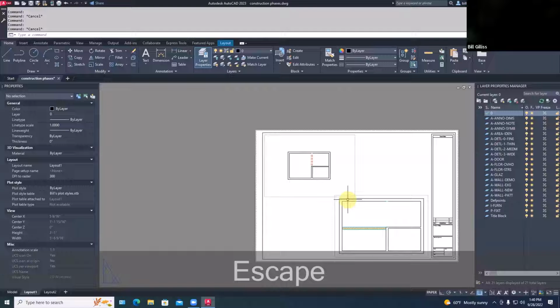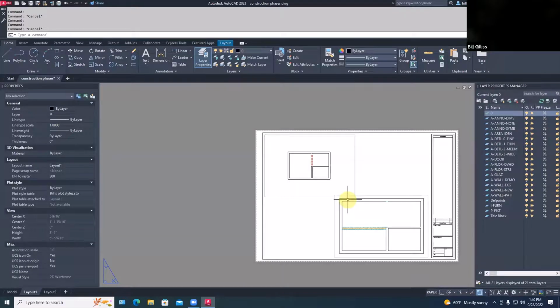We want to see what happens if we put a piece of text in there, and what happens to that. If I make it 6 inches high over here, what happens over here? So this is the existing drawing, and this is the new version. I'll go back to do it here so we can really understand what's happening.